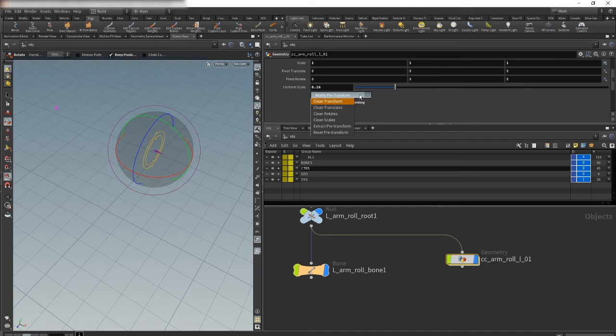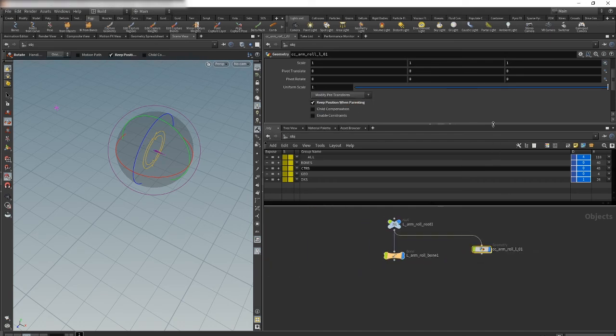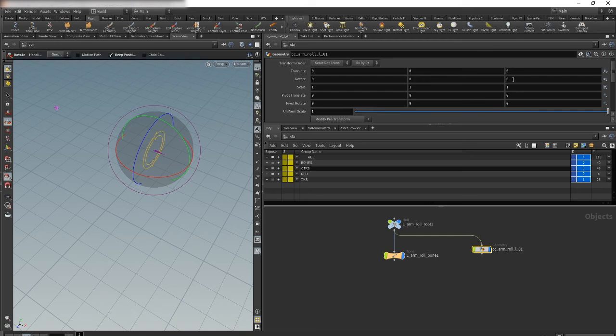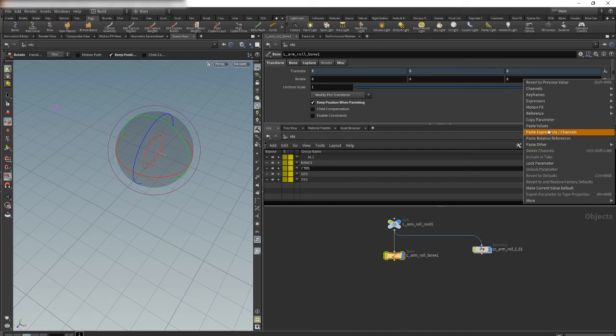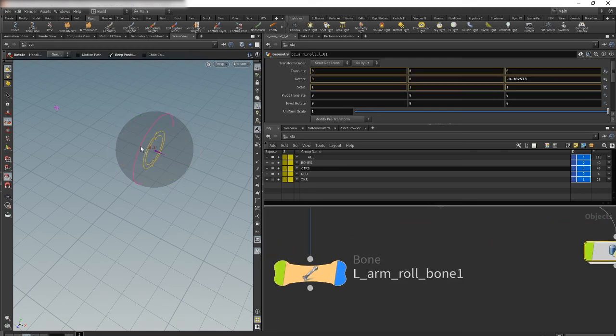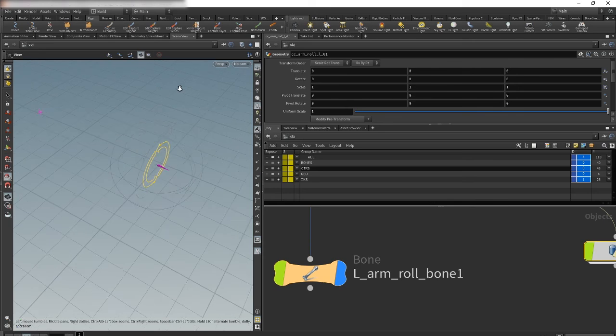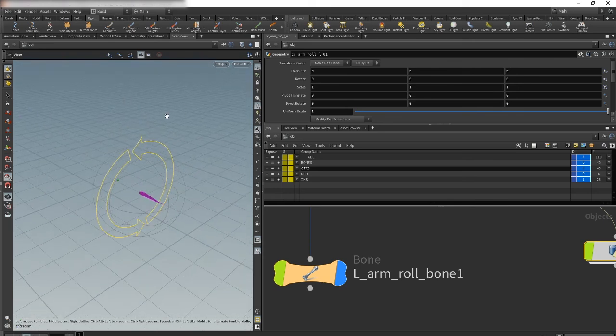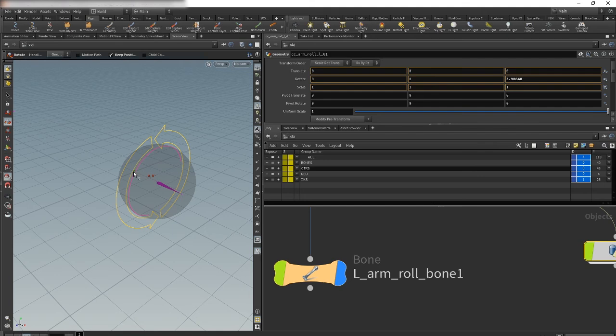First we have to clean transforms, and now we just say copy parameter and paste relative reference, because we only will use the z-axis here for rotating. As you see here, if I now rotate my roll control object in Z, the bone will follow.